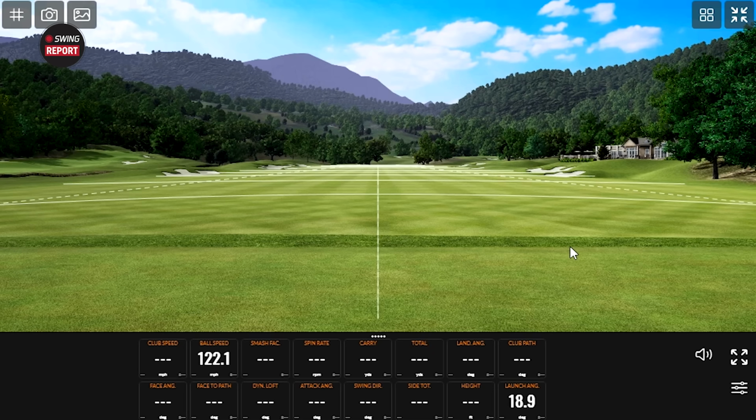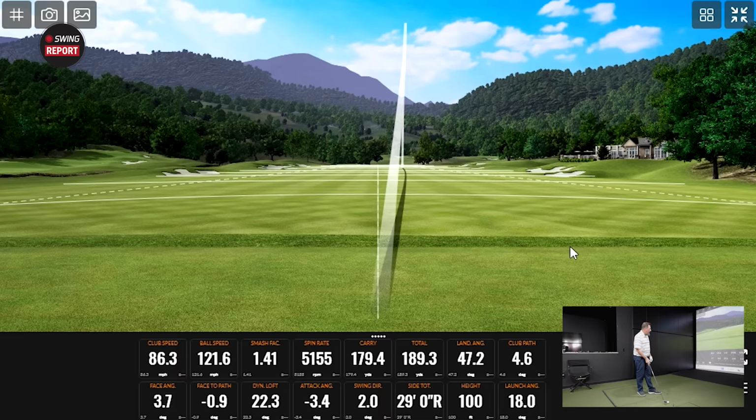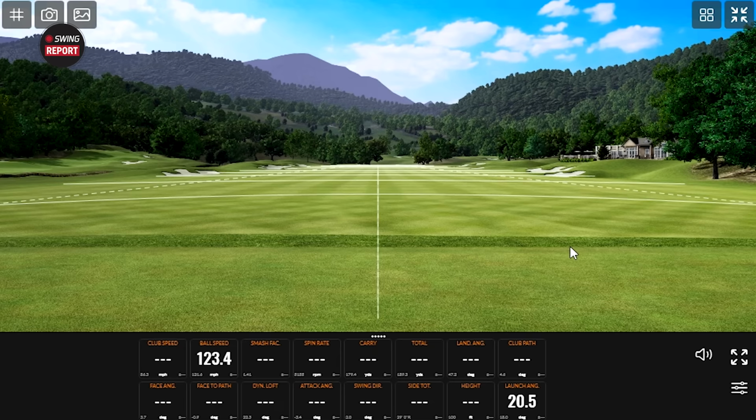Ball speed's fast right off the bat. Woo, 180 yards of carry. That's a little further than you're used to? Yeah, that's a little up there for me. Good height, good landing angle, decent spin rate. 1.41 smash factor, 1.41. Folks, this is a fast face. Even faster face. It got even faster.